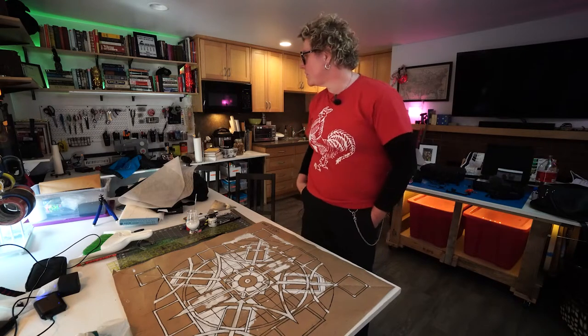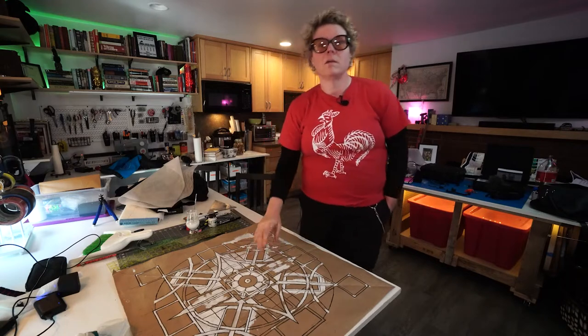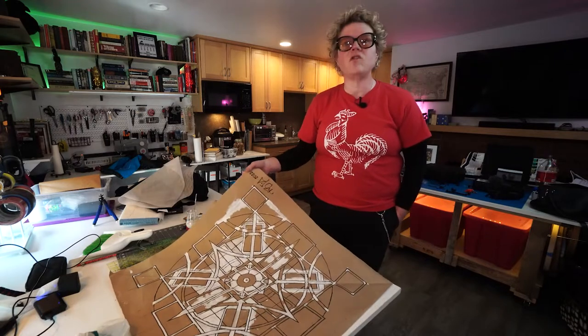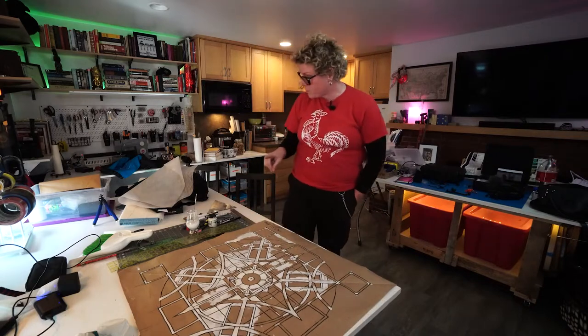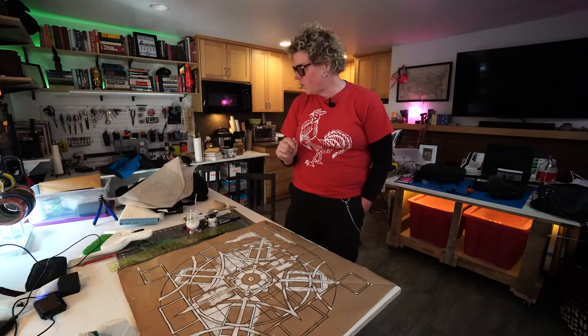So what's going on besides the fact there's a huge mess? Well, hey, I finished the design. Design is finished. The fact that I signed it indicates that I'm not gonna touch it again. Next thing I'm gonna do is transfer the design to my silk.